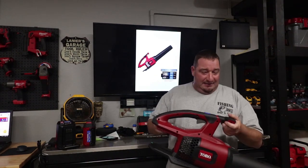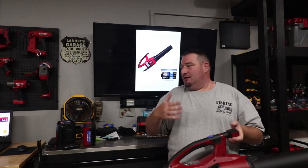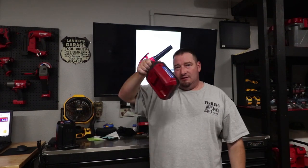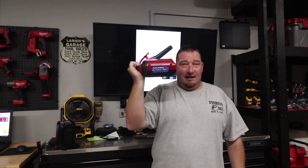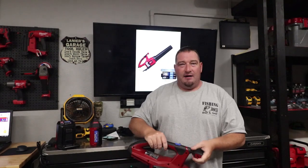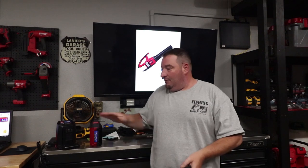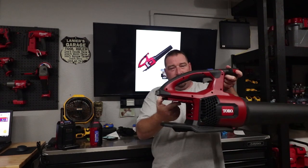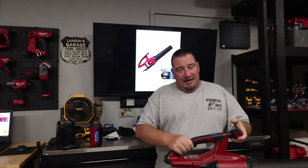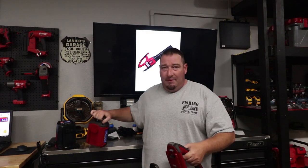Now, one of the great things I like about this is you don't have to use the 2.5 amp hour battery. They do sell bigger batteries if you think you need that. Very comfortable in the hands. When you put the battery in it, it makes it very well balanced. So your battery is going to go here. As you've seen, it works phenomenal, even on a big pile of leaves.